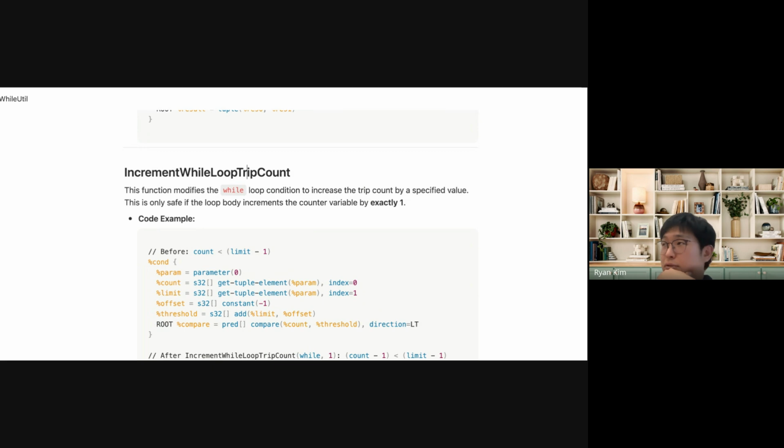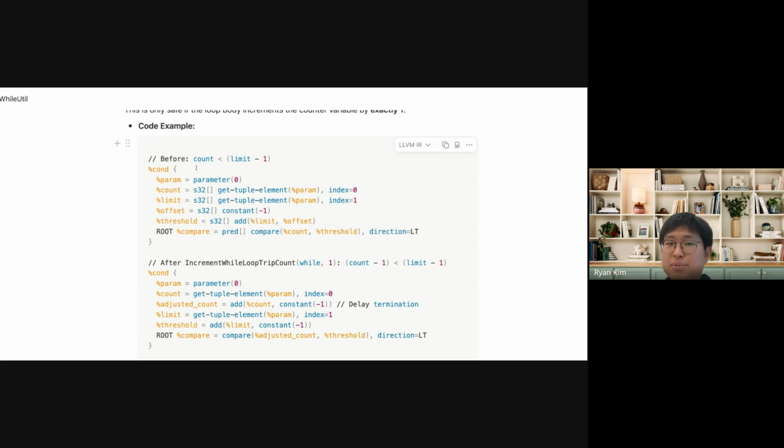Also, I don't know why it is needed, but sometimes if you want to add an auto count by 1, which could be ascending or descending, then you can also use this. For example, if it runs this loop limit minus 1 times and you want to increase the loop count by 1, what it does is decrease the count by 1 so that it runs more.